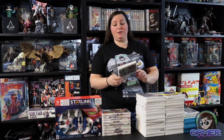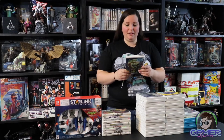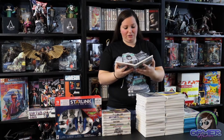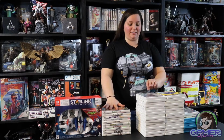And then some good old Goosebumps. So I remember watching Goosebumps after school. I'd watch them on the television, and I just loved all of the classic stories that went along with this. A lot of them were so creative, so creepy. So it says, live a pulse-pounding Goosebumps adventure. So I can't wait to actually try out this game. The design on here looks great, and this is just a classic.